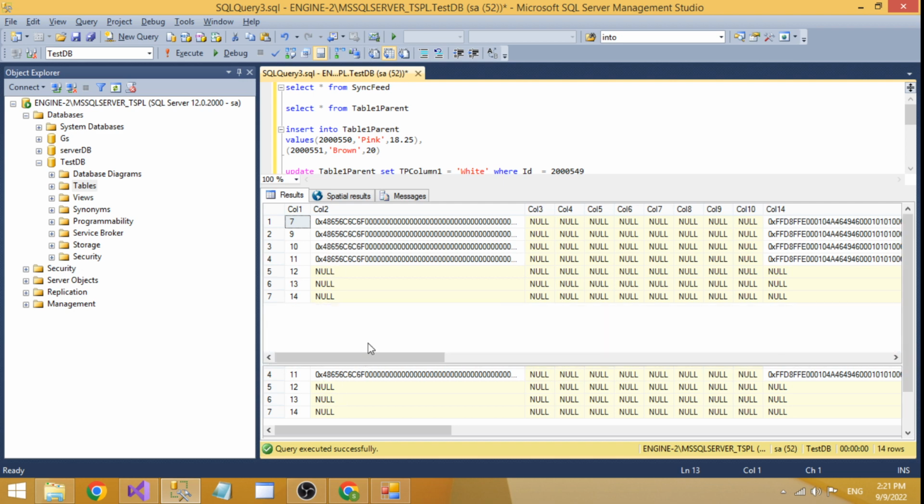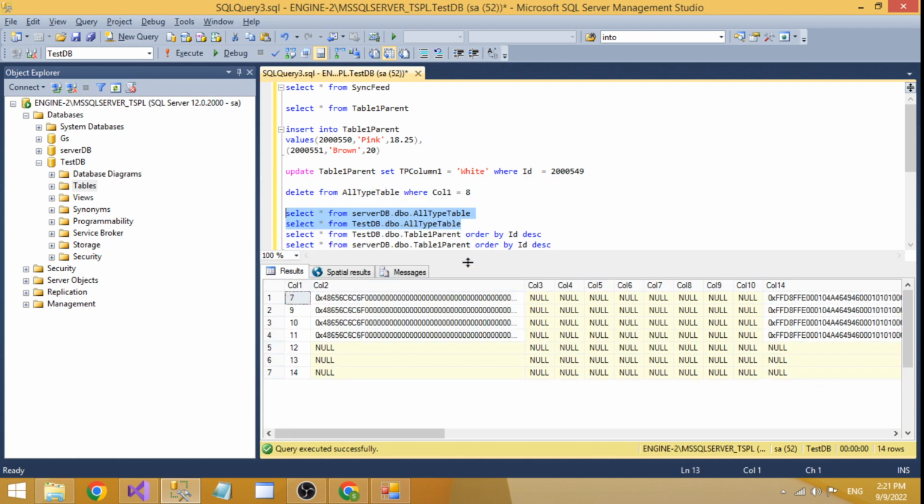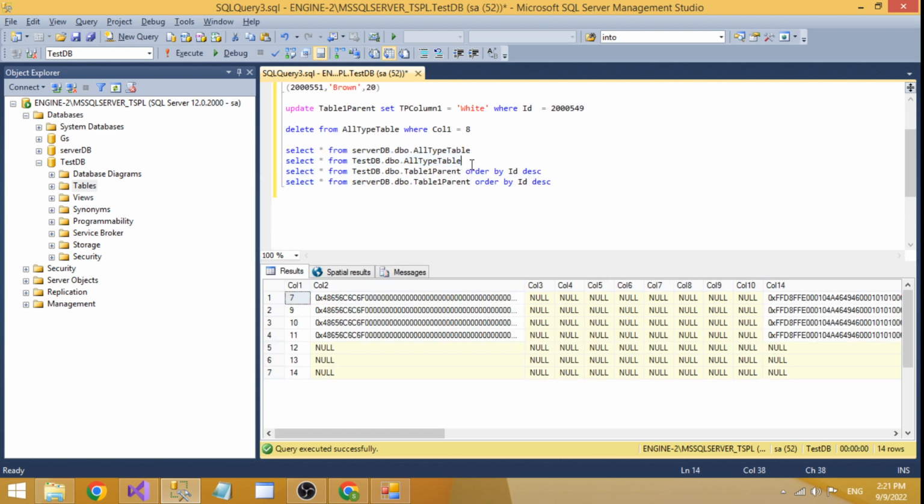So the data of the table is synchronized.